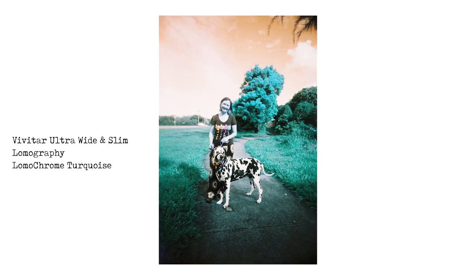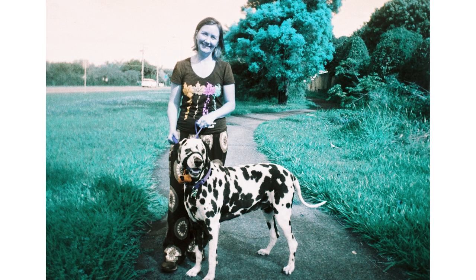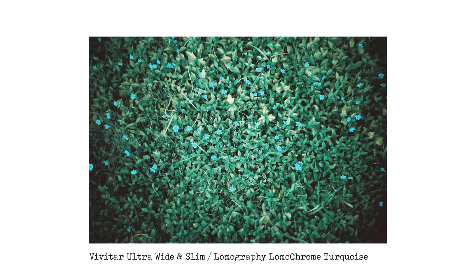I actually took a photo of myself — I got my wife to take it. But there was an issue with my Pentax 645, so it didn't come out. So my guinea pig for the blue skin photo is my wife. Her skin definitely does look blue there, she is smiling. The dog looks great, and you've got these amazing tones of the grass, the tree behind her, and the beautiful orange sky. Next up is some little yellow flowers on the path when we were walking the dog — shot from about a meter away, and of course the yellow flowers have turned blue. Pretty cool.